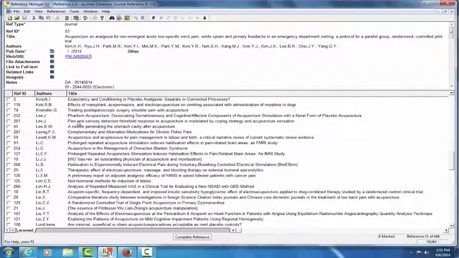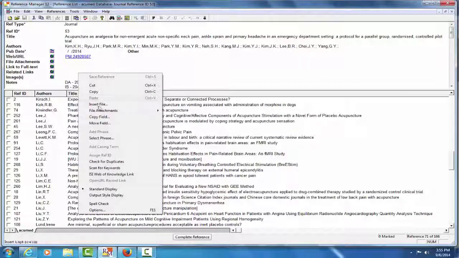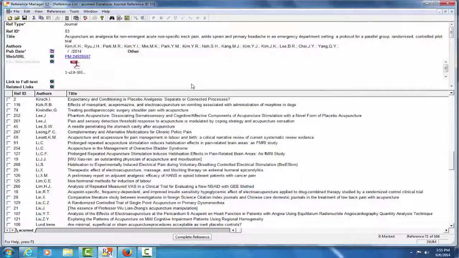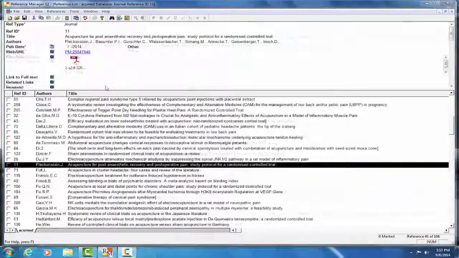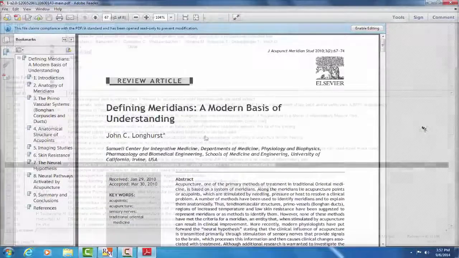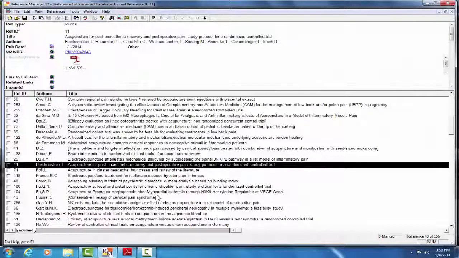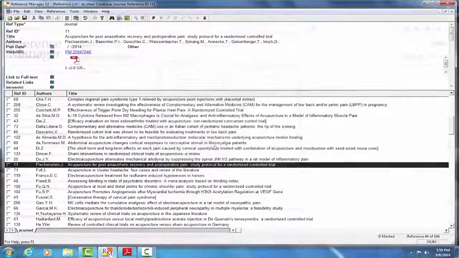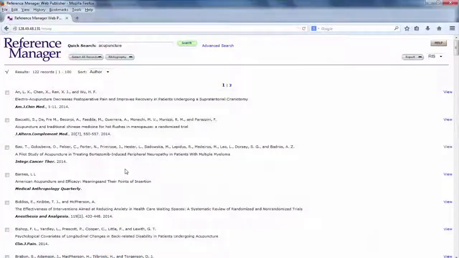PDFs can be added to the document manually, like so, and there is no Find PDF feature like in EndNote, and it's unable to identify a PDF from its metadata. PDFs can be attached to references and accessed with your own PDF reader software, such as Adobe Acrobat. Reference Manager allows you to publish up to 15 of your databases online so others can see them and download it, although it can't be used to add new references.